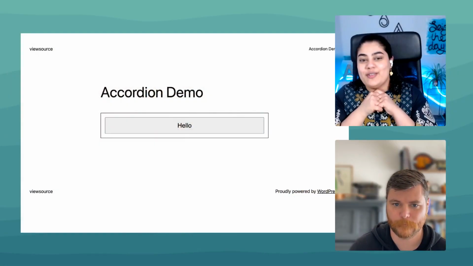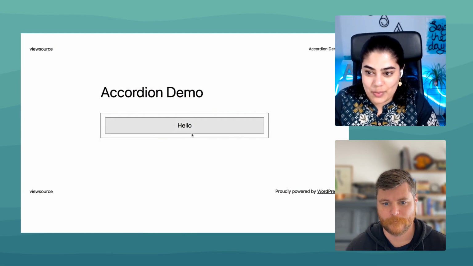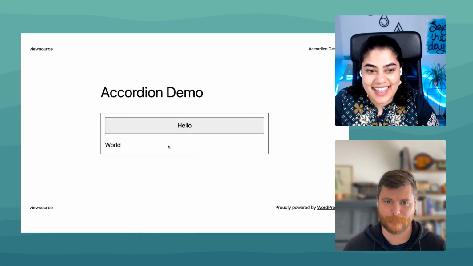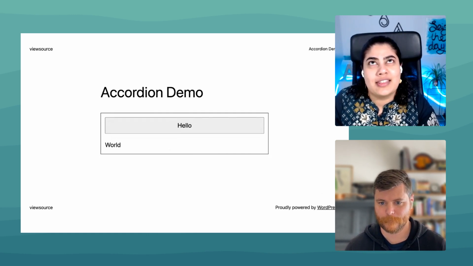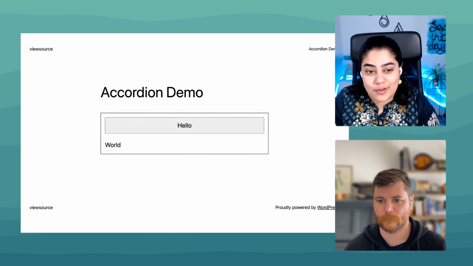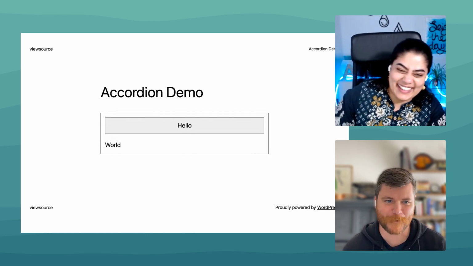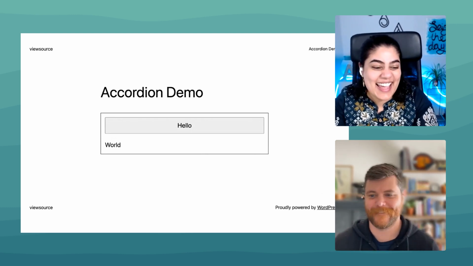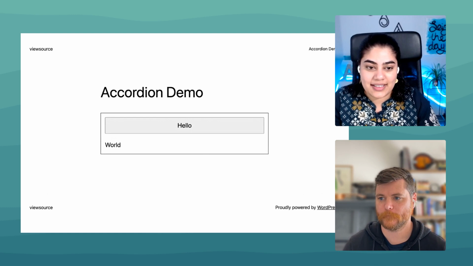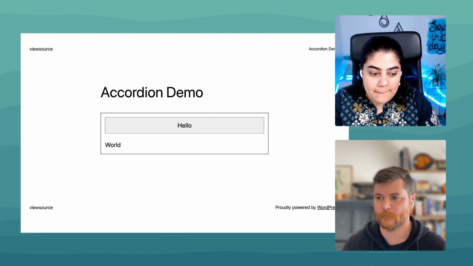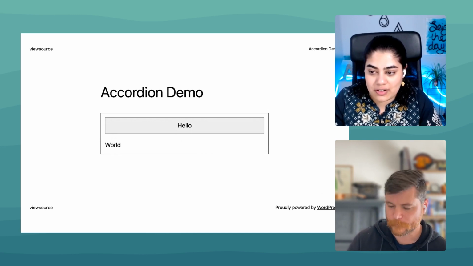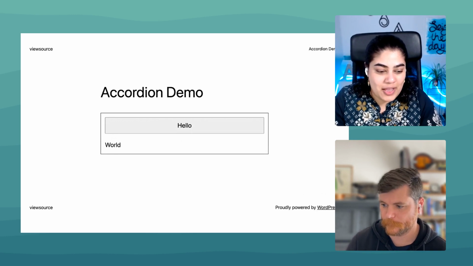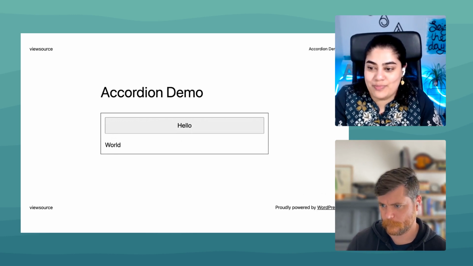Okay. So we're sharing the screen here, and we can see the button that said hello. And if you click on it, then it says the word world. But it's not accessible. And then in the next part, we dove into the meat and potatoes, as I had called it back then, of what React it took to create this and what a React component is. But before we actually dive into creating a block, we are shifting gears, and we need to explore what the heck our accordion is, and make sure that we're looking at it as accessibly as possible.